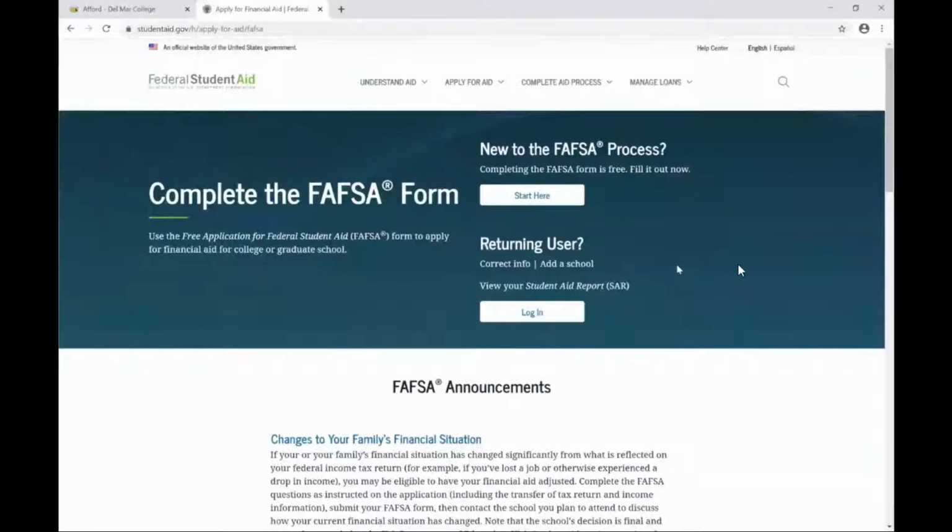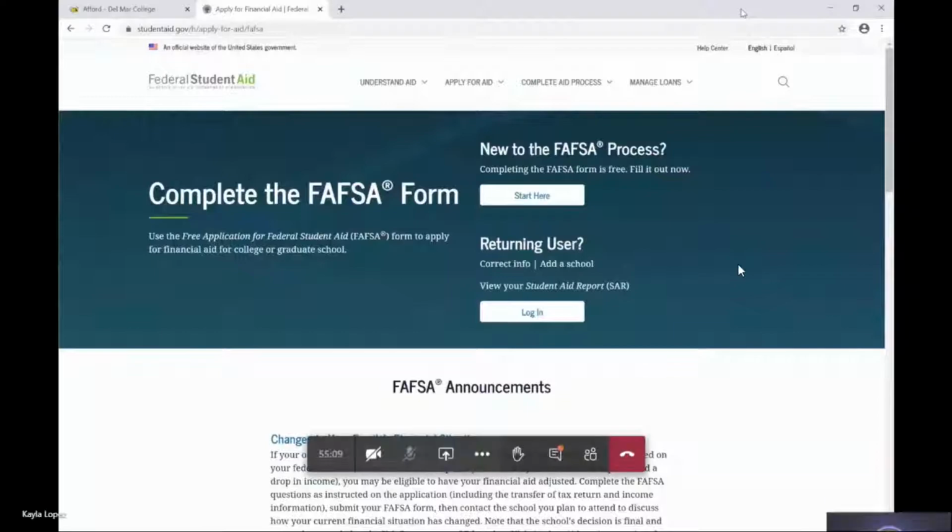Now, after October 1st, the application for 2021-2022 is going to be available, and you will be able to complete that using 2019 tax information. So you guys definitely, like I said, it's not too late. You still have some time, and also keep in mind that you will need to renew that for next school year, which would be fall 2021. Still a little bit of ways away, but just don't forget that.